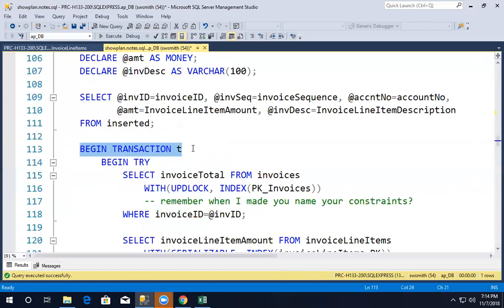Here's what I'm talking about now. Begin transaction. When I say begin transaction, everything in that transaction must happen or none of it may happen. Everything has to happen. None of it happens. That's the point about a transaction. Now, it makes me name the transaction. Seems like I remember older versions. Let me just say begin transaction and commit transaction. I have to have a begin transaction, and this version of it made me give it a name. So I named it T.